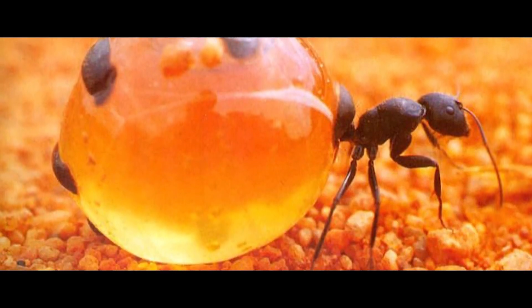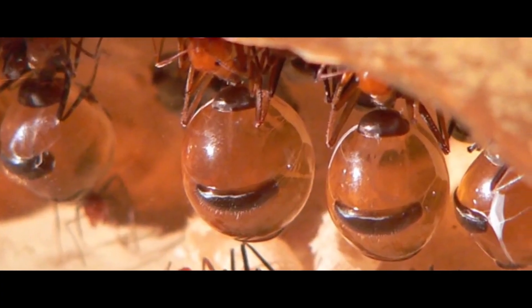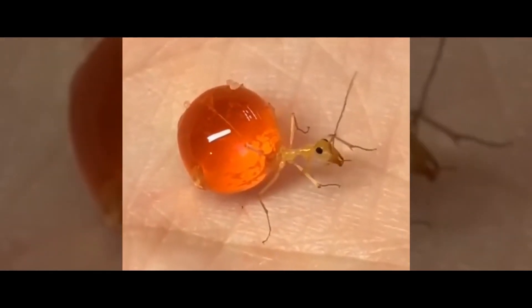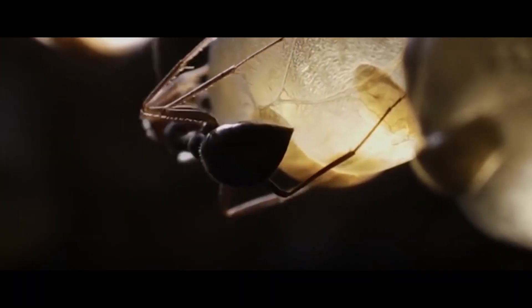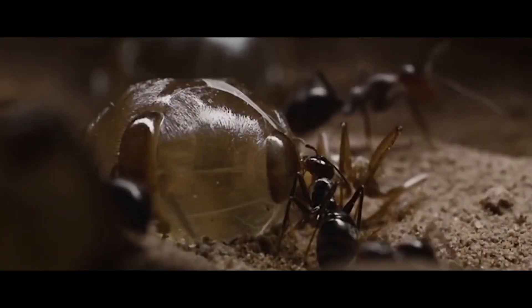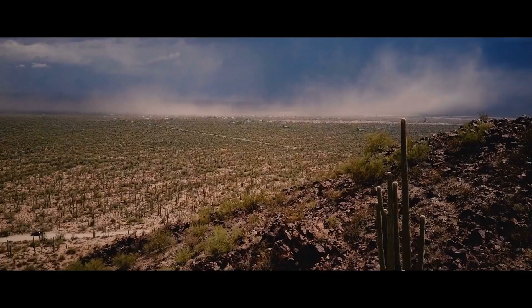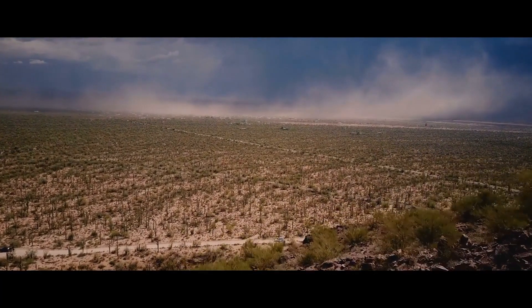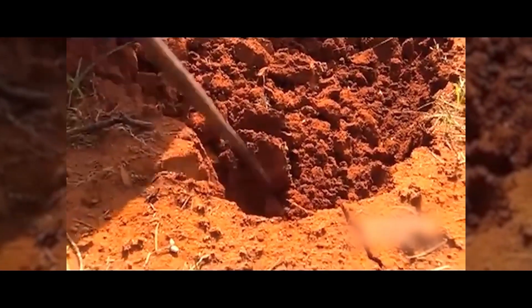Honey Ants. Have you ever seen such unusual ants? These ants have a swollen rear end and can inflate to the size of grapes, filling up with sweet golden nectar. This is how honey ants carry food supplies back to their colonies. Worker ants feed on the honey nectar until their abdominal cavity is filled with the golden sweet liquid. When food is scarce, they rely on the regurgitated stores of their well-fed neighbors. They aren't just a valuable food source for insects — Indigenous Australians have also included honey ants in their diet as a source of sugar. In addition to Australia, these ants can be found in deserts and arid regions including Mexico and the southwestern United States. To collect these sweet insects, one needs to find their nest, carefully excavate it, and then gather a small number of honey ants.